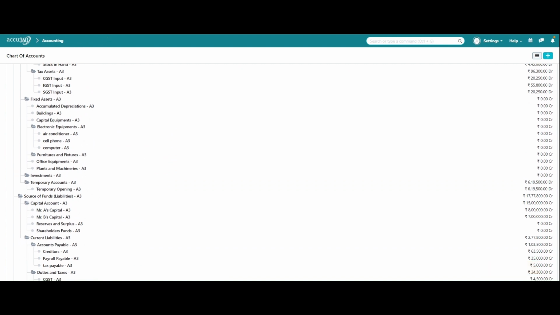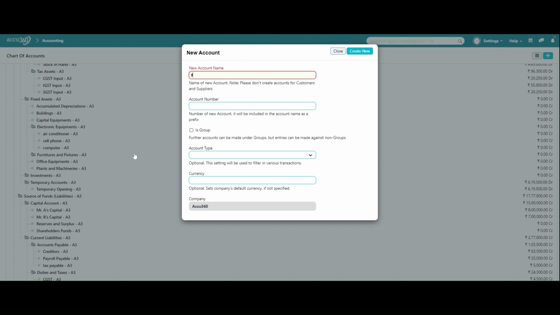In the furnitures and fixtures group we will add a child, which is furniture. Take care, we can also select the account type here only, so we will select fixed assets, and then we will create new.